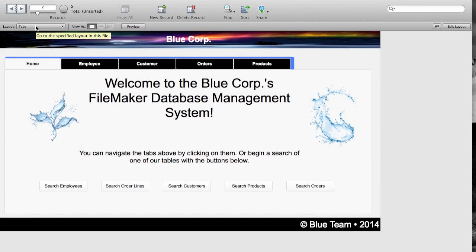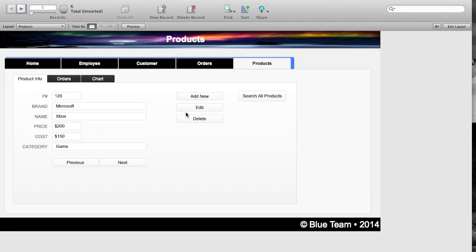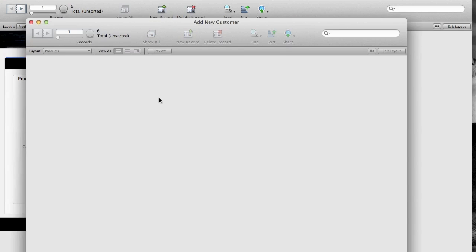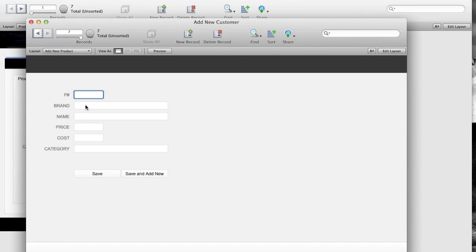And the next thing we have is our product tab, so we'll go on over to here, and again, very similar layout. We'll quickly add one here. Let's go add, and product number, we'll say that now Apple came out with a new MacBook, and the price for that MacBook is $1,000, and it costs us $500 to make.